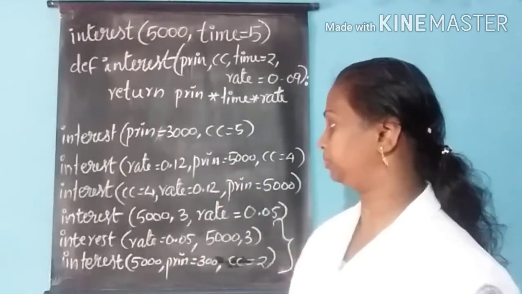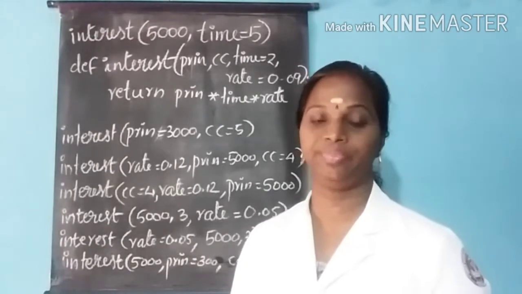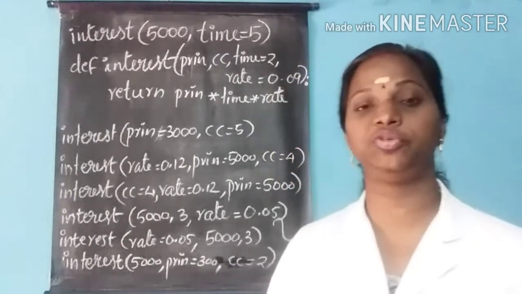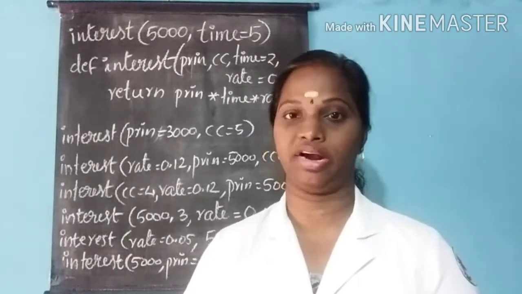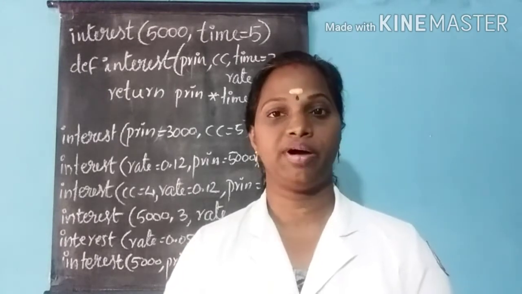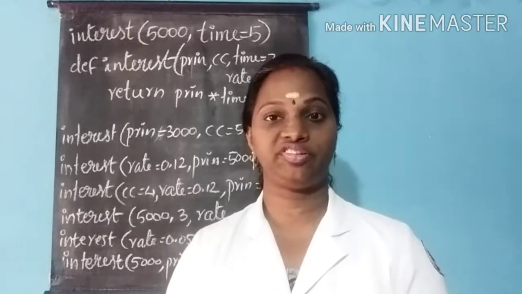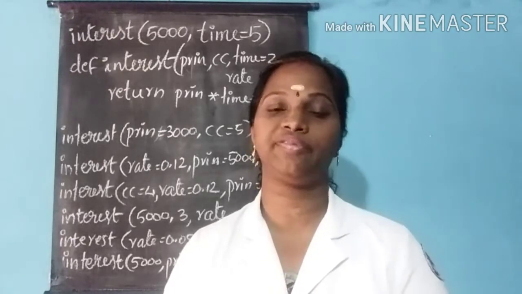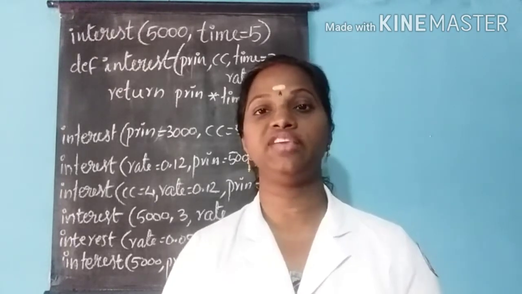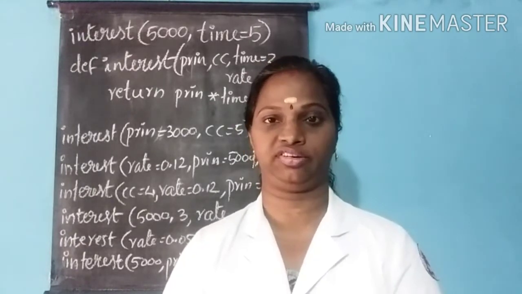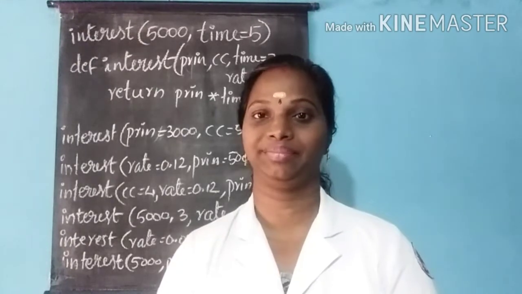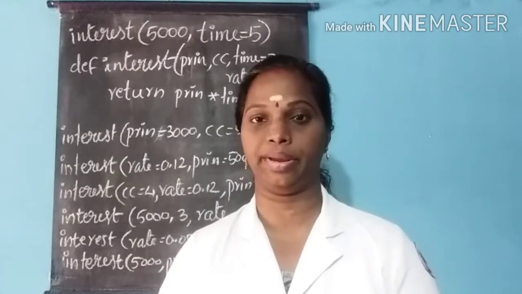All these three are legal statements. So these are the different ways to send arguments to a function. Once again, children: default arguments, keyword arguments, positional arguments, then multiple types of arguments. These are the different ways to send parameters into a function. Clear? Okay, now let us move to the next topic.